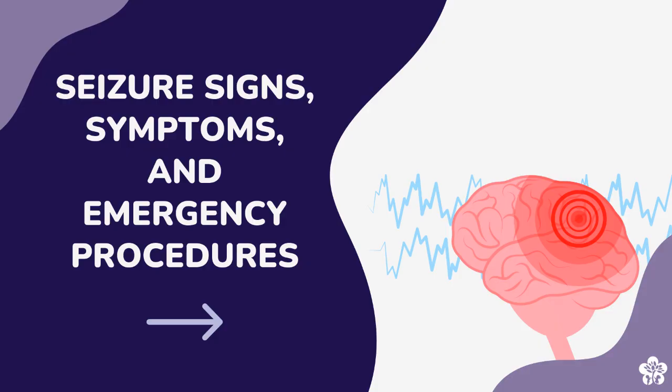A seizure is commonly referred to as an electrical storm in the brain. But what does that really mean? To help understand this further and how it affects the brain, it is helpful to think how cell phones work and apply that analogy to the brain. Cell phones use electrical signals to transmit information. If there are too many signals in an area, sometimes messages are blocked, delayed, or undelivered.